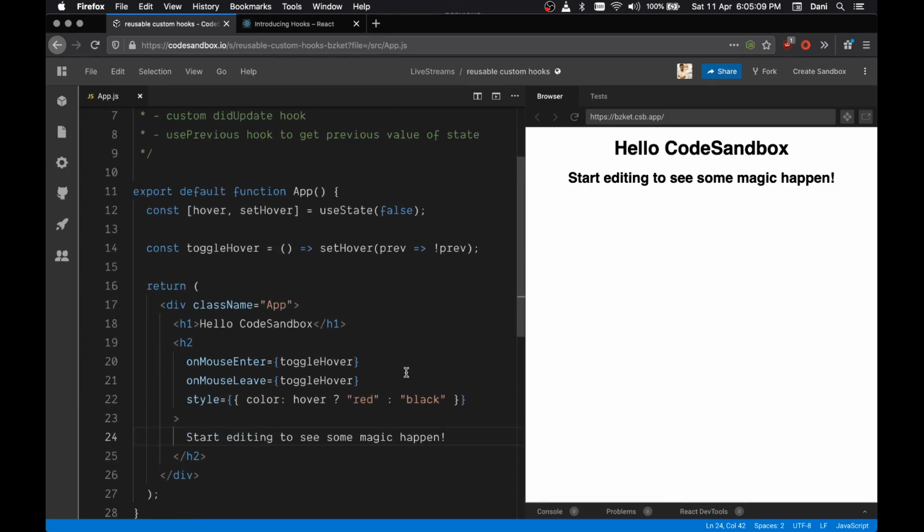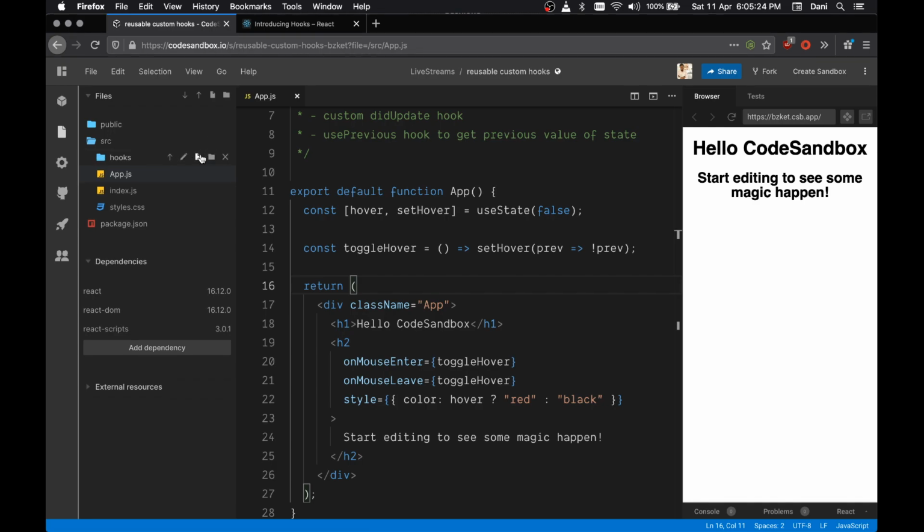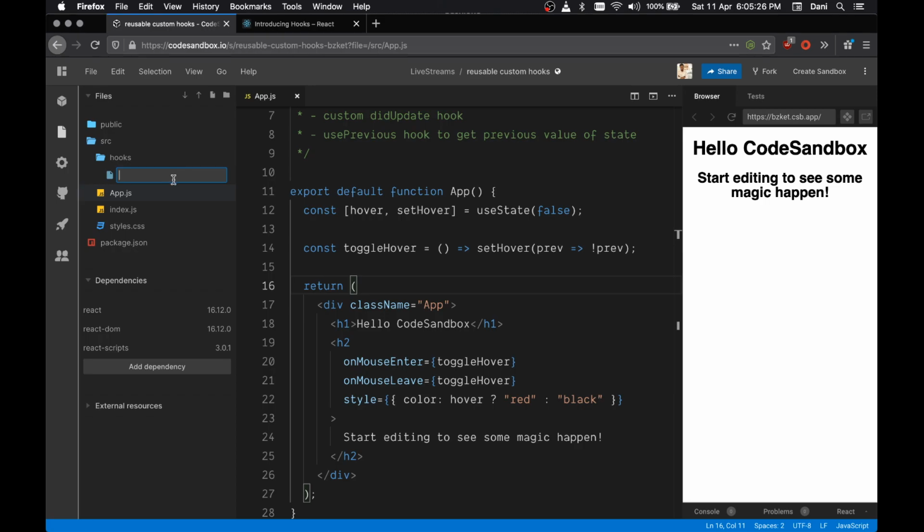Say whenever I move my mouse into any DOM element, it's going to do some kind of callback. In that scenario, let's start with building a simple hook. Inside my src directory, I'll create a new directory called hooks. I'll write all my hooks inside this directory. The first hook I am going to do is useHover.